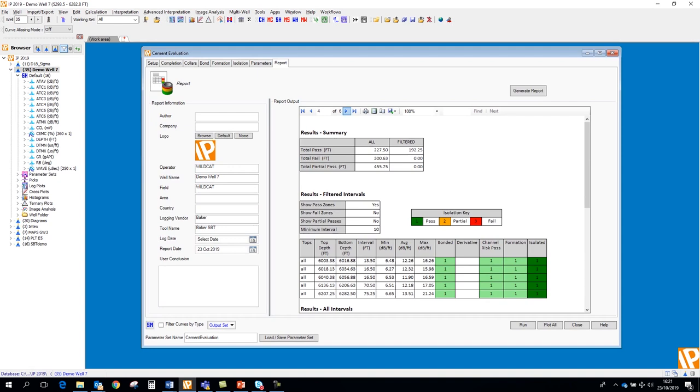That was really quite quick. We went from a raw DLIS file right through to having a report. Oh, sorry, I forgot to mention, you could then export this report to an Excel file, a PDF, or a Word document, and that can just be emailed straight back to the well site or whoever is receiving the analysis. As I say, it is quick and easy, but that doesn't mean that it's simple. It's very precise underneath. It's giving you all the information that you need to make a very informed decision.